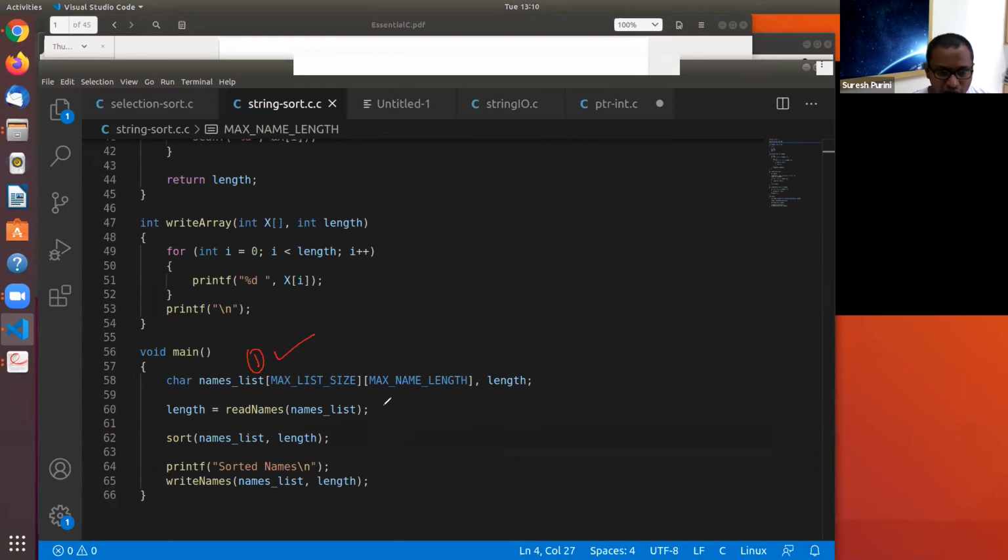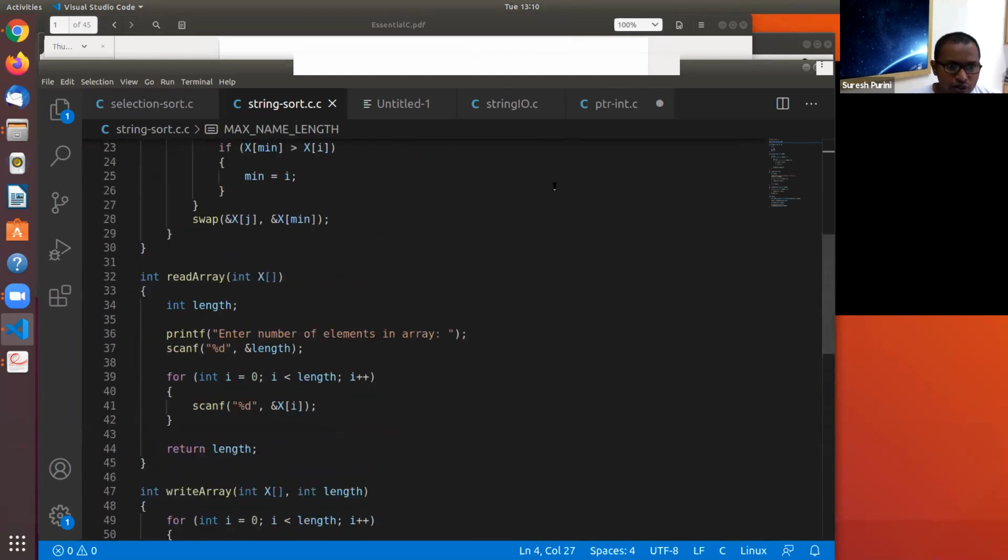The second problem that you have to solve is you should write a routine to read the list of names from the keyboard. The third problem is, of course, you have to sort these names. And the fourth problem is you have to print the sorted names onto the screen. So you have to figure out a way to read names from the keyboard, and you have to write a function to print names onto the screen. Now, when it comes to sort, that is task 3. Let's go to task 3.